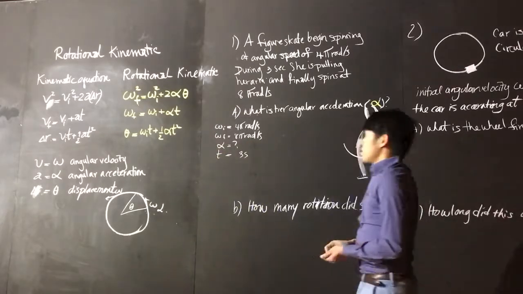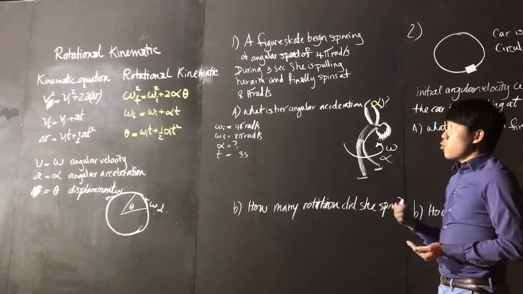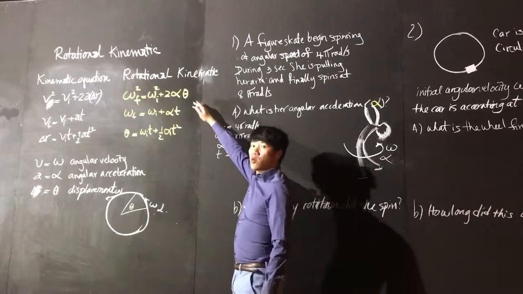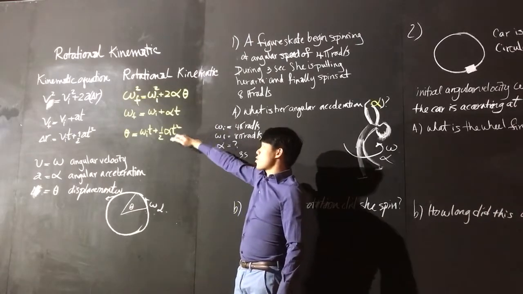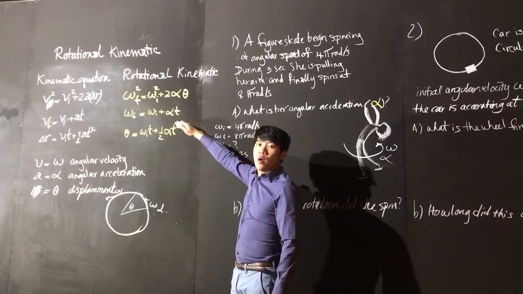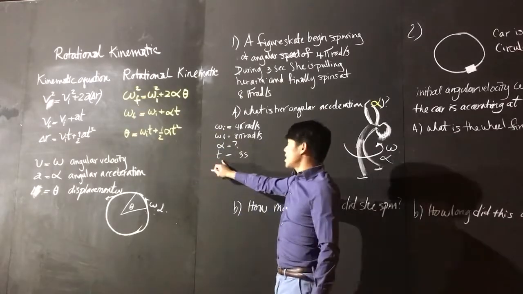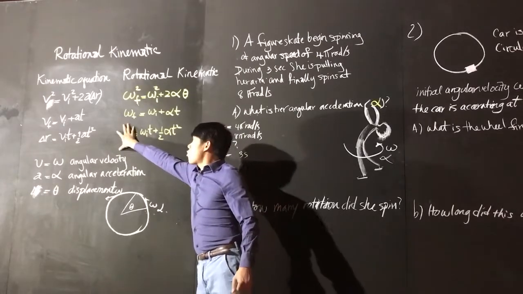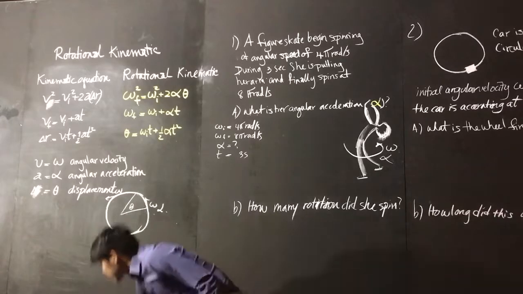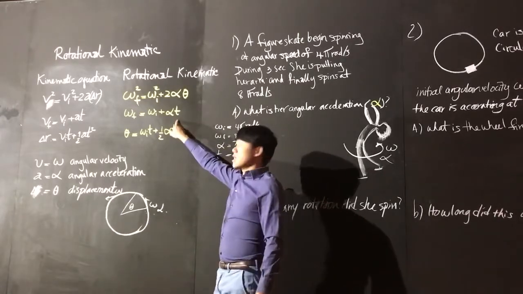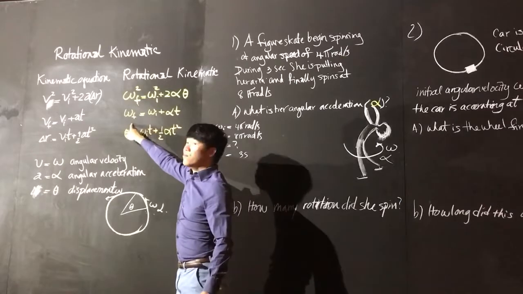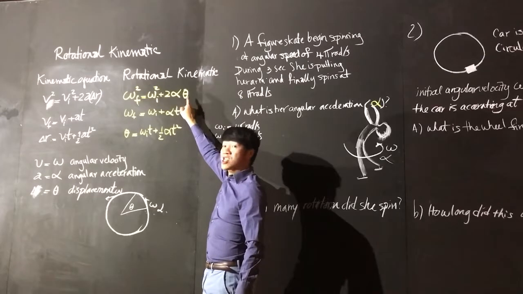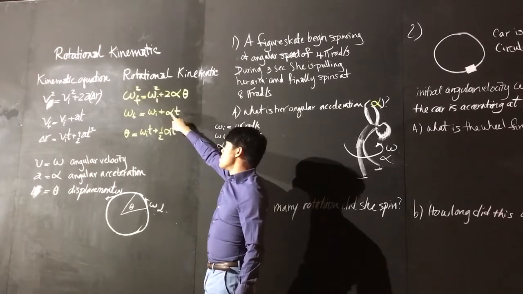Now the question is, which equation should we use to figure this out? Look back at the three different equations. Each of them has certain terms. Do we have this theta, this displacement? The answer is no, so we get rid of this equation to begin with. Look at the second equation. Do we have these two terms? We have that, so that would be the easiest one, because in the other one we don't have that term. So we cannot use these two. We must use this one only.